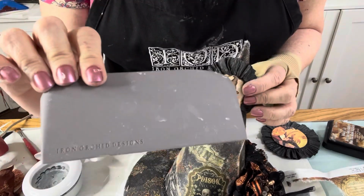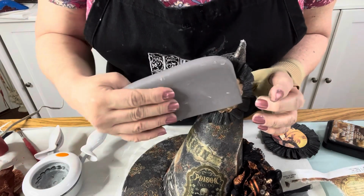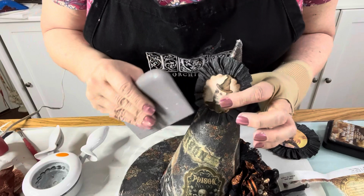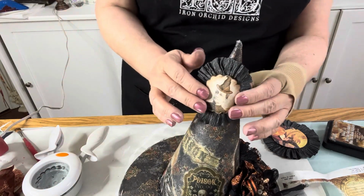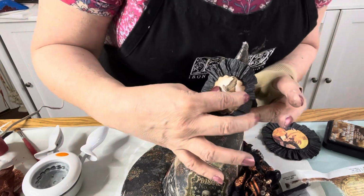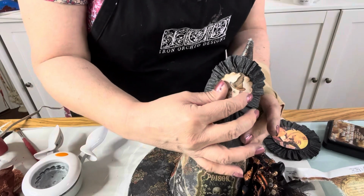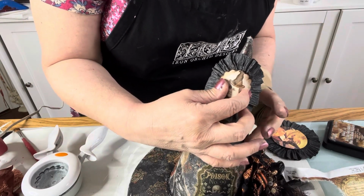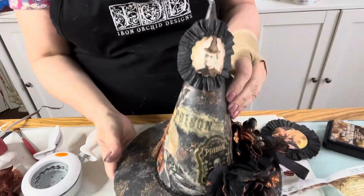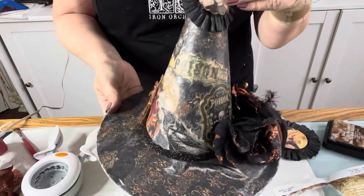This is a silicone paint blade by Iron Orchid Designs. And it's great. You can run it across your freshly glued decoupage paper, you know, gently but firmly, and it will help smooth it out, but it doesn't get stuck or drag or tear your paper. I love them, they're great. It's just like that. There you go. Cutie. She is really quite lovely.